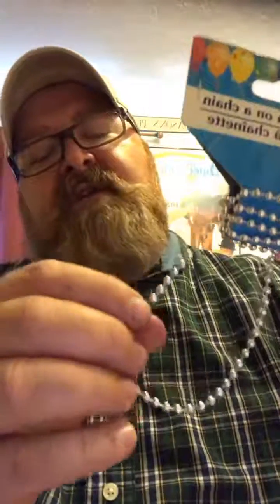I've got a pack of this bead chain. It's plastic, so it won't be very heavy like I like, but I think it will work for the fly today. And last but not least, the feather boa. It's lovely, I know. These feathers, there's a couple of hundred on here, I'm sure. I can use these for some kind of flies, even though they're not great feathers. They will work for what I'm doing today.